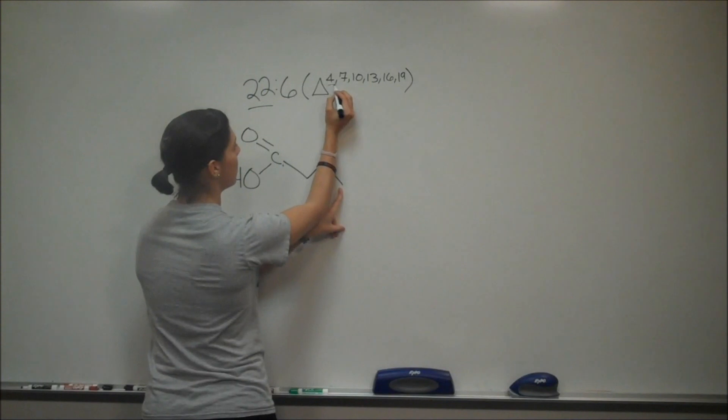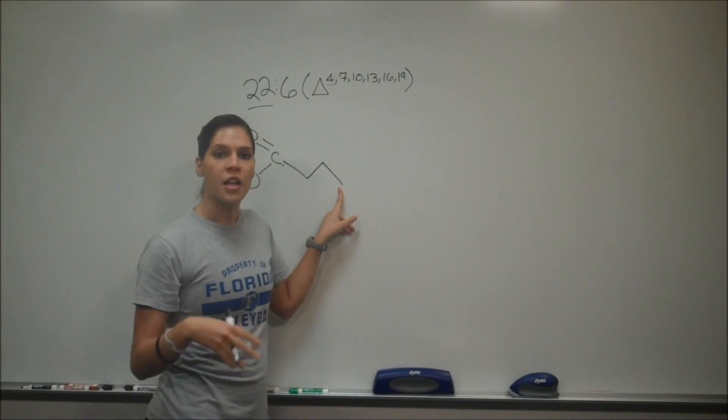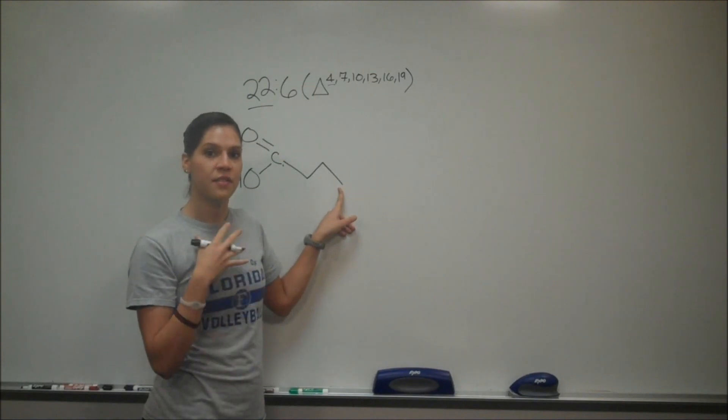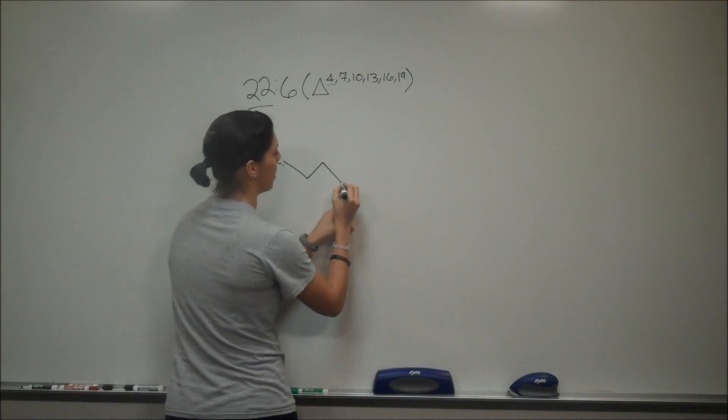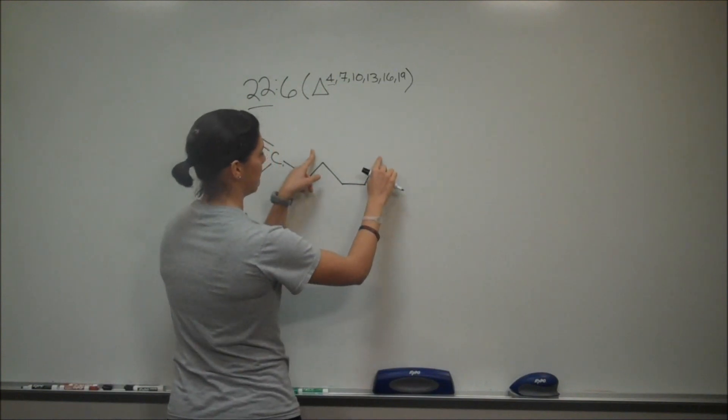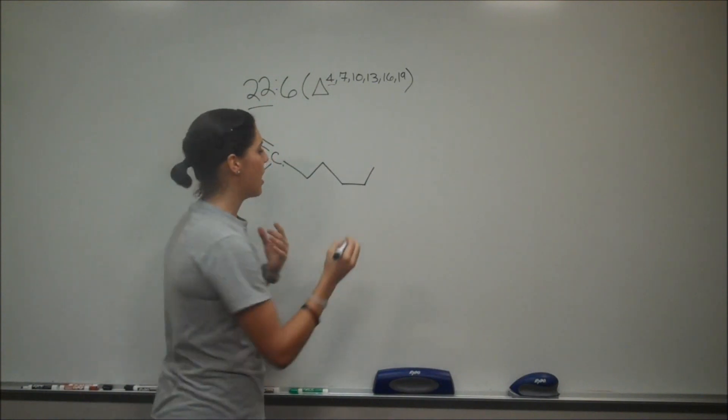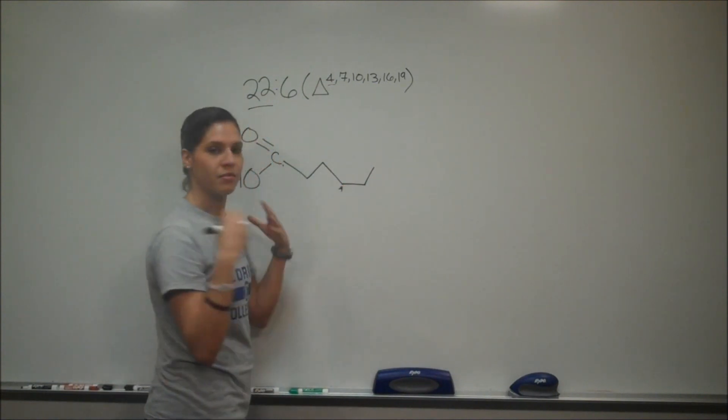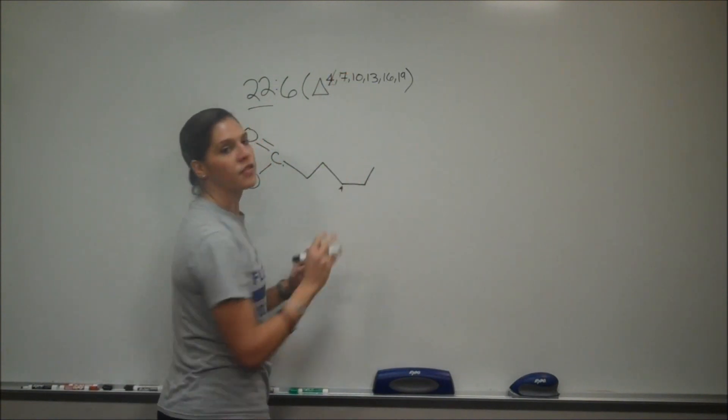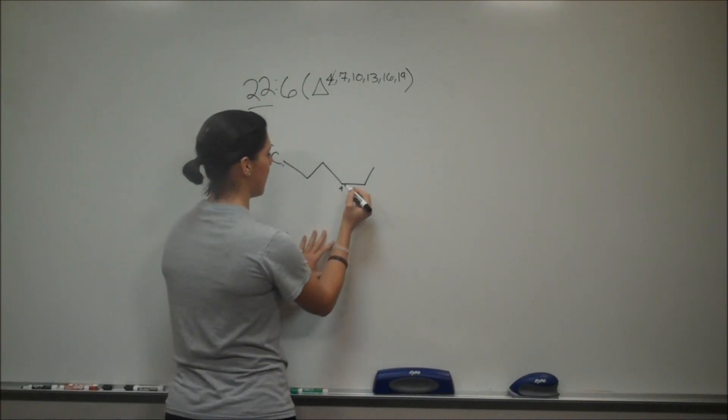Now according to our formula, this is the first double bond that we hit. In our bodies, we naturally have cis fatty acids, so we're going to draw it as a straight horizontal line, meaning that the major groups are going to be on the same side as the double bond. Just to keep everything straight, I'm going to label this as four and cross it off, so my life's easy. Now you're going to keep extending it.